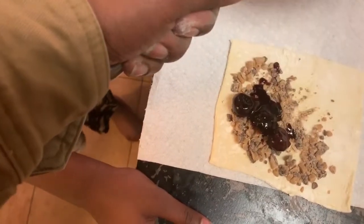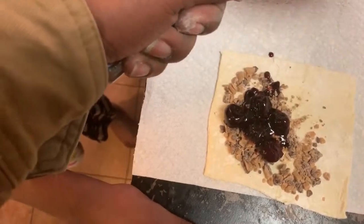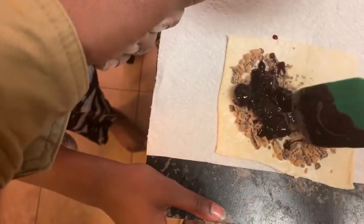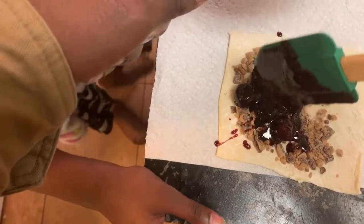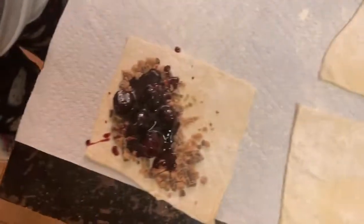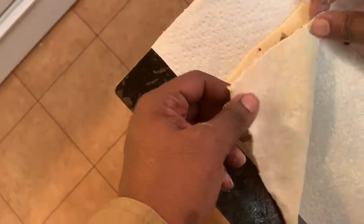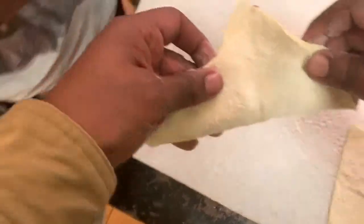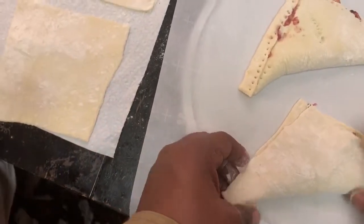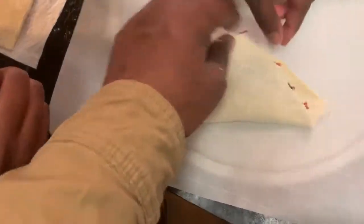It smells so good. Maybe a little bit more sauce — yeah, that should be good. We got to get a lot of sauce on there. We got two more. I don't want to mess it up, I'll just do the poking. This one seemed easier than the banana one. I think the way I folded it was just wrong so it's still coming out a bit. There's two down.